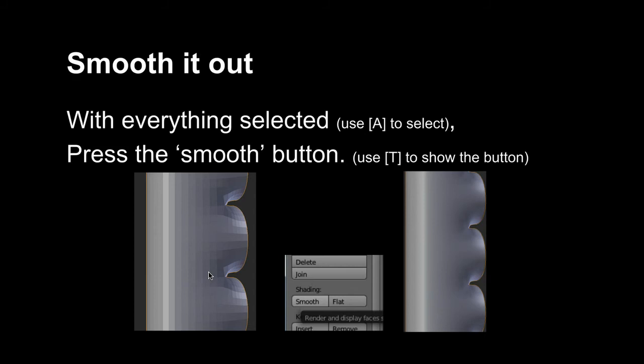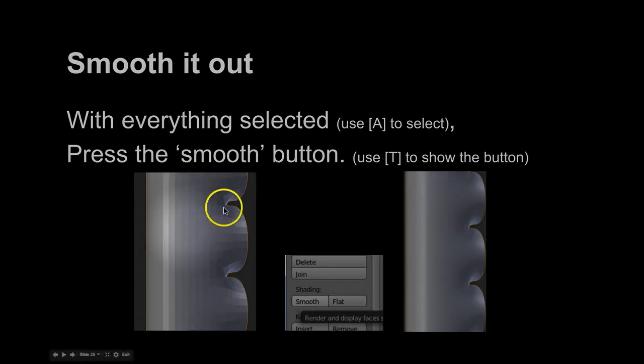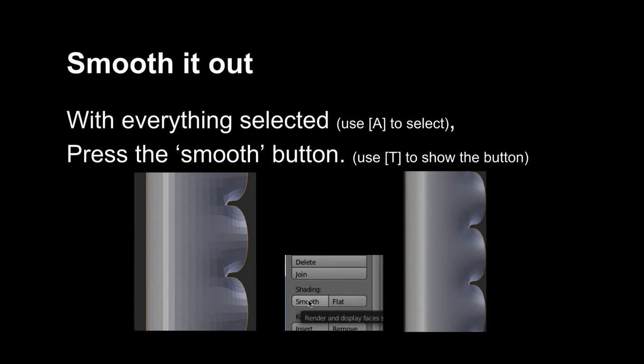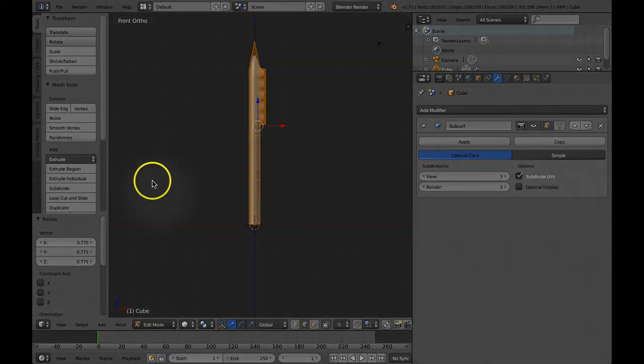So when we look at our mesh right now, you'll notice that you can see every individual face with a little edge, a discontinuity in the shading in between it. In order to get rid of these discontinuities in shading, we're going to hit the shading button and choose to make it smooth. So over here on the left-hand side is your tools.